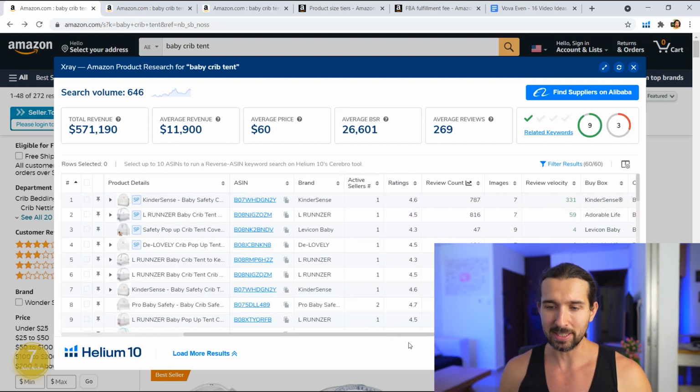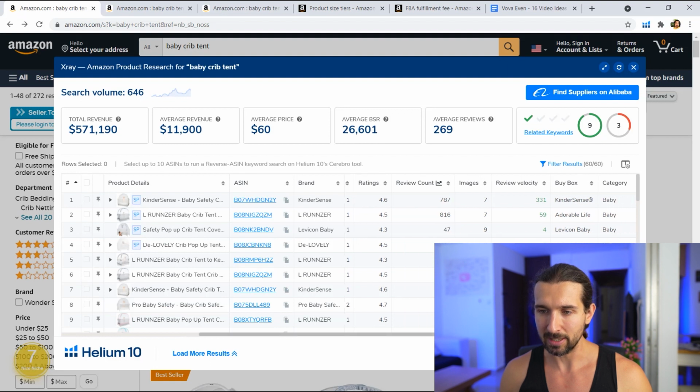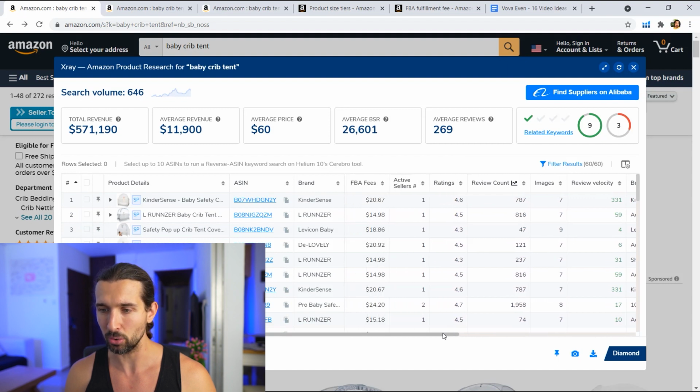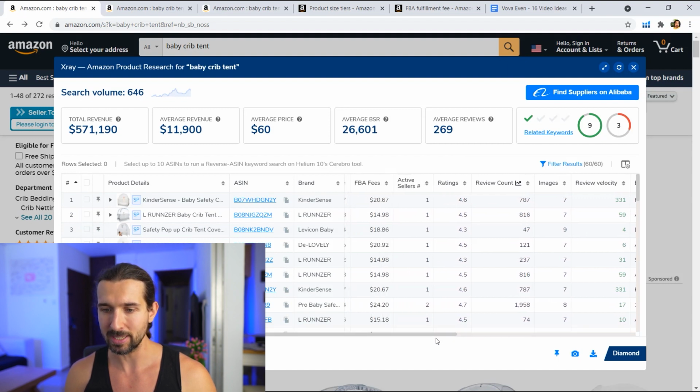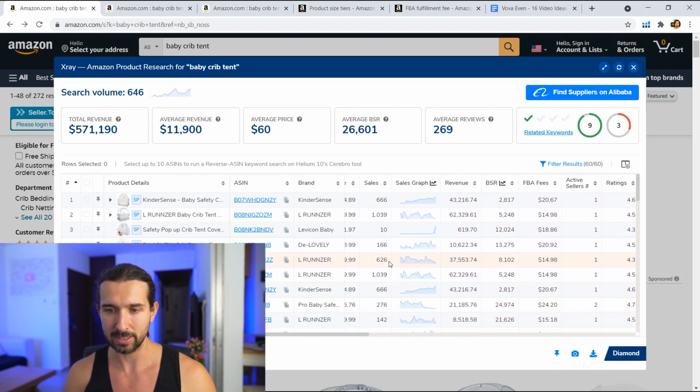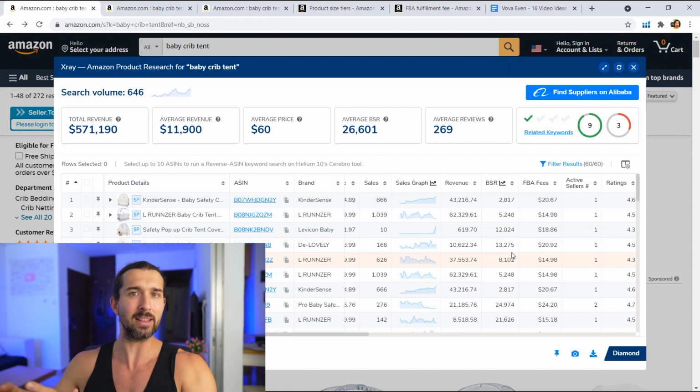But review velocity is right here on the side. There it is, review velocity. Okay, this is the parameter. Change in review count over the last 30 days, right? That's how you find it. So you can see it here. So for example, we can see that for the product that's ranked here number 5, yes, we have 30 reviews per month, all right? And it's doing how many sales? 626 sales.